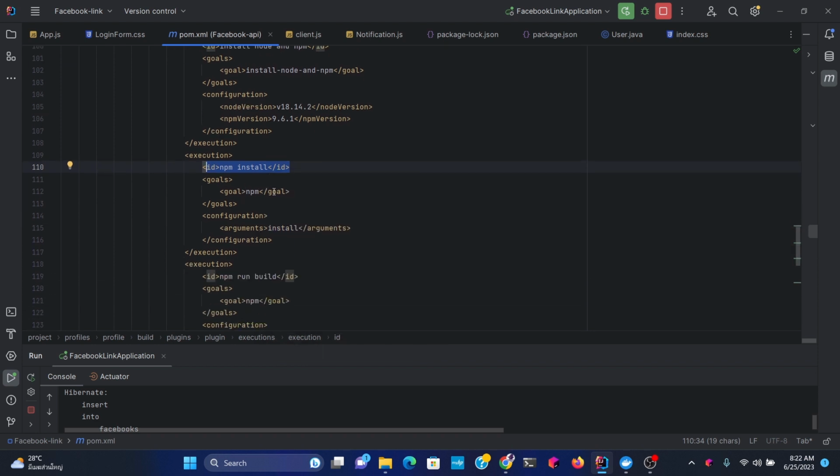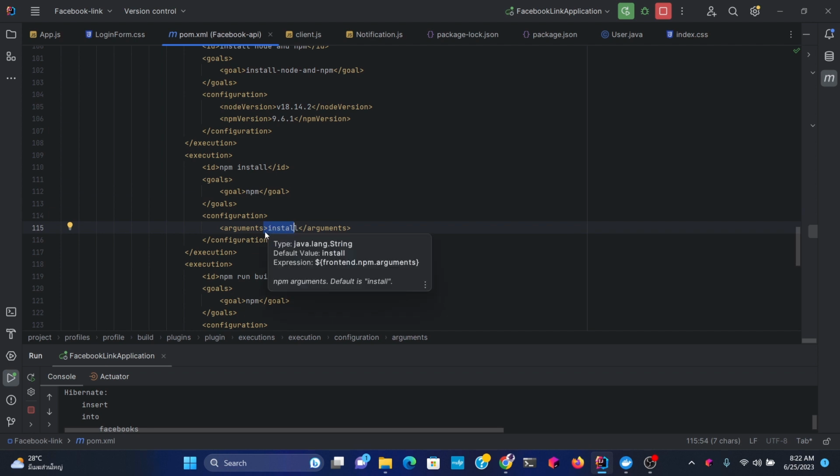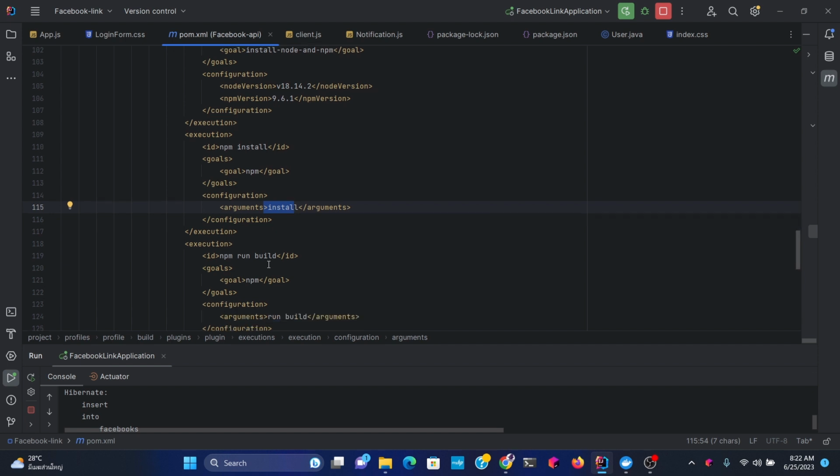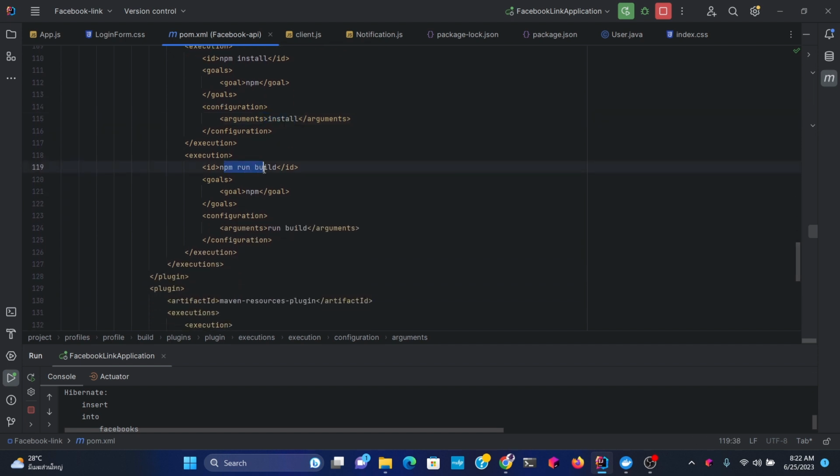After that, the goal is to do npm and also go ahead and install. Then the second step is to run, which we have done. But the third step is to run another command called npm run build, this one over here.